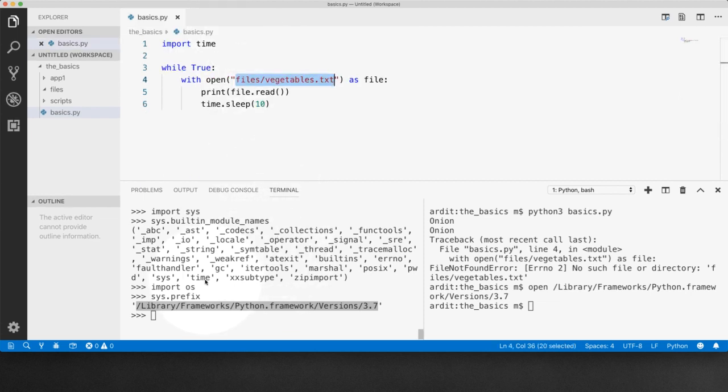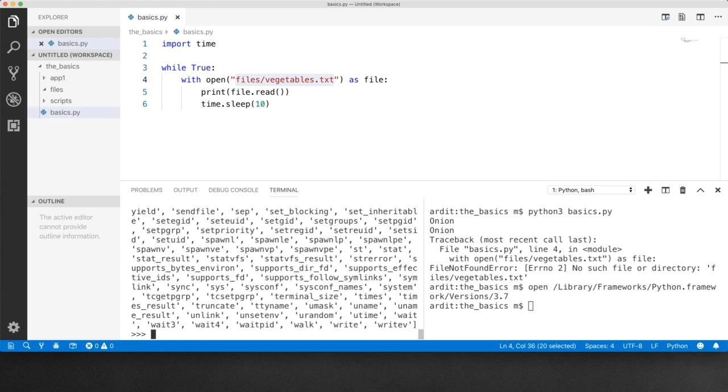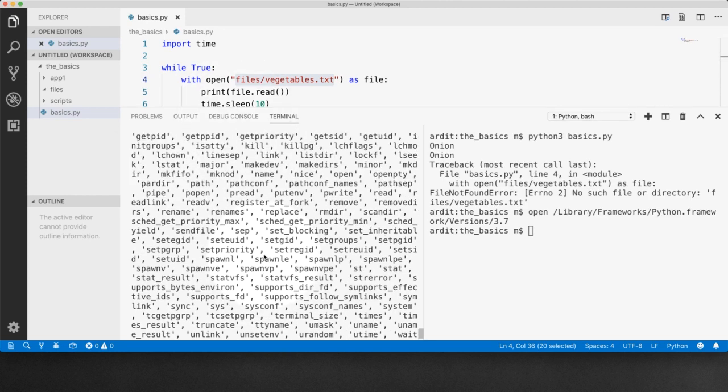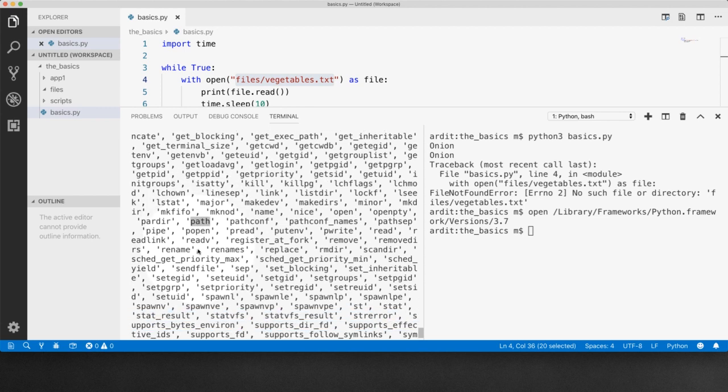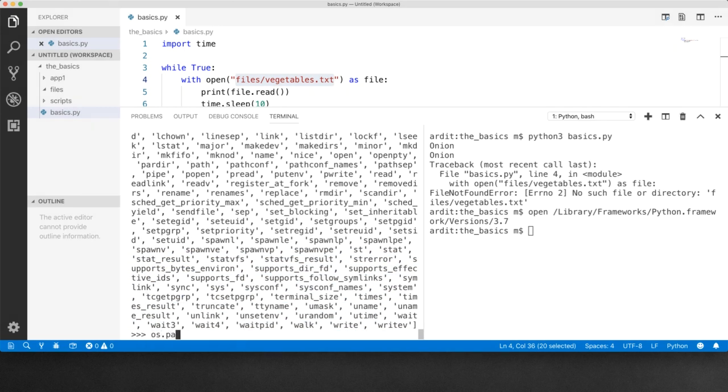So I'm going to close it, and you can use dir to see what you have available for that module. Among them, for example, I'm going to use the path object. So with os.path, and path has a method called exists. The exists method gets an argument, which should be a string, and it's supposed to be the path of the file you want to check if it exists in the current directory.